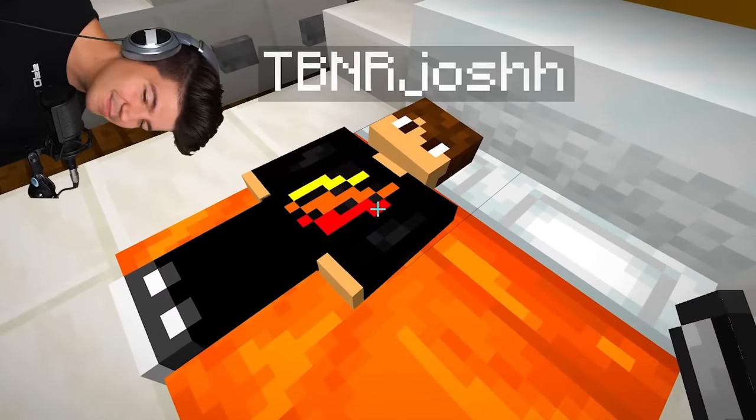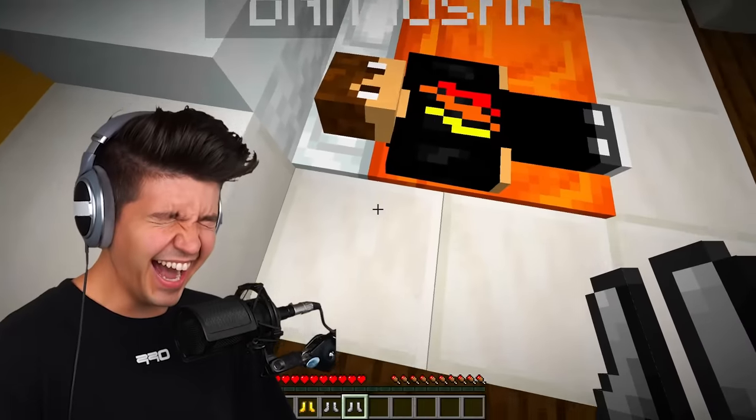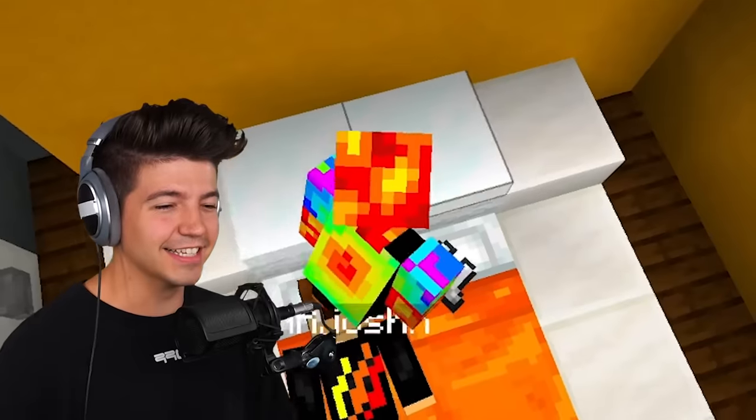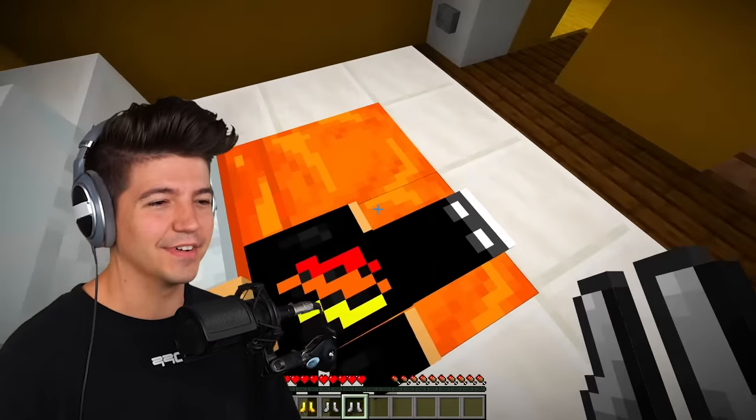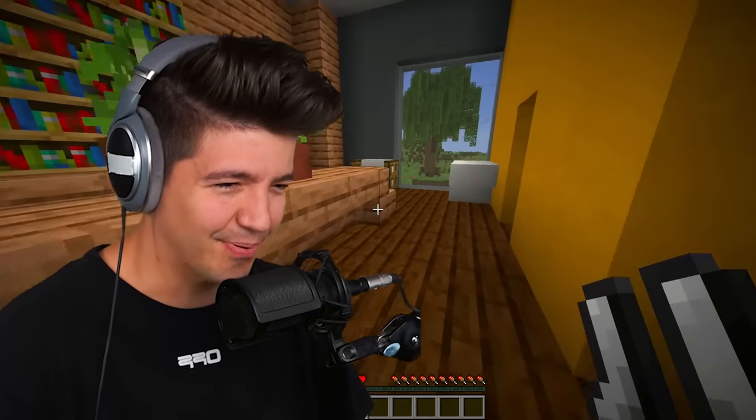Look at him sleeping. Look at this guy. Should I just walk all over him? I don't know why I'm laughing so much. I'm walking on his head and his character model is pushing me off. Okay. Before everybody in the comments thinks I have now gone clinically insane, we want to vacate the premises.